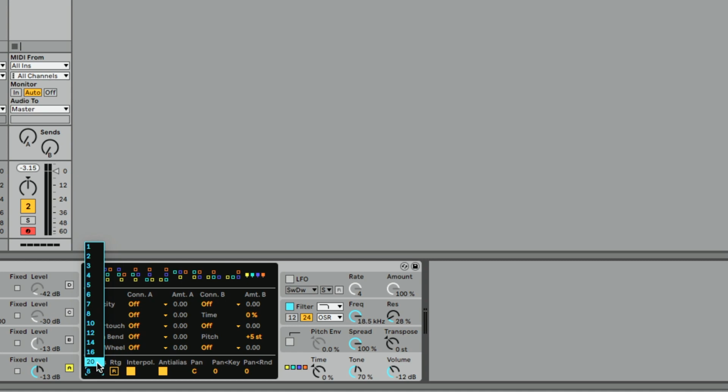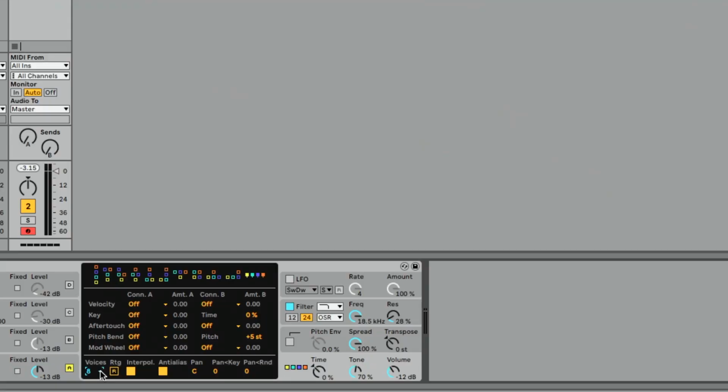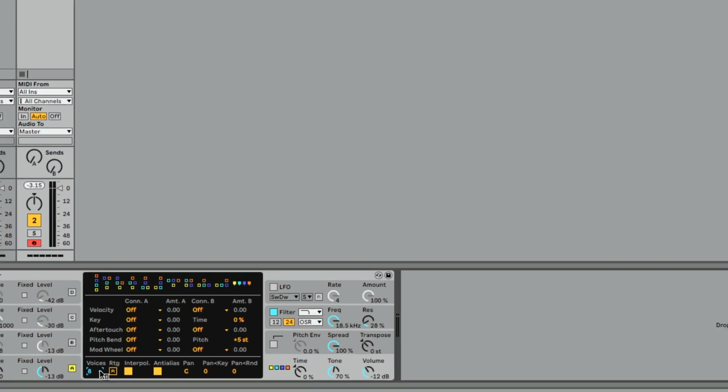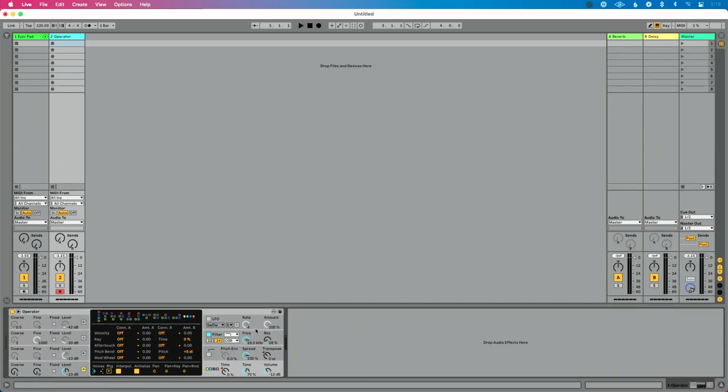I guess I could and probably should increase that even more to like 20 if I'm playing pad patches, but I'm not a great keys player, so I can only play a couple notes anyway at the same time. So 8 voices works for me, but you may want to change that for you as you're just fiddling and trying things out. So let's add our other oscillators in here.